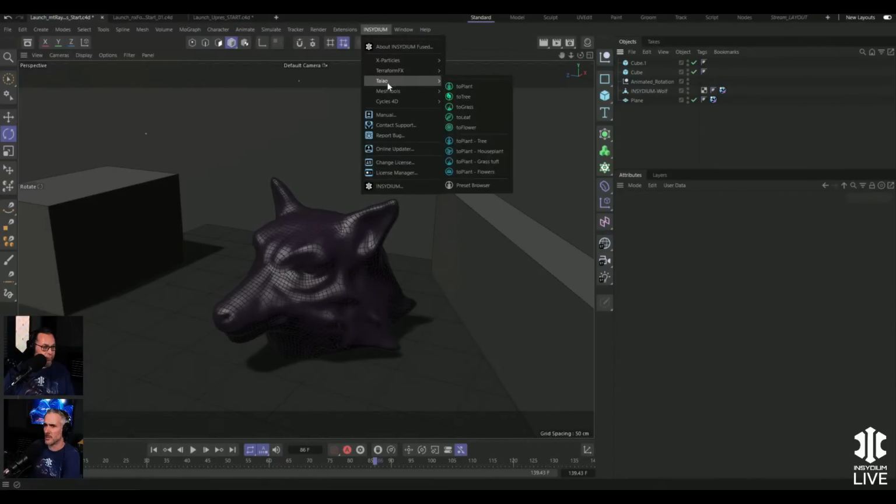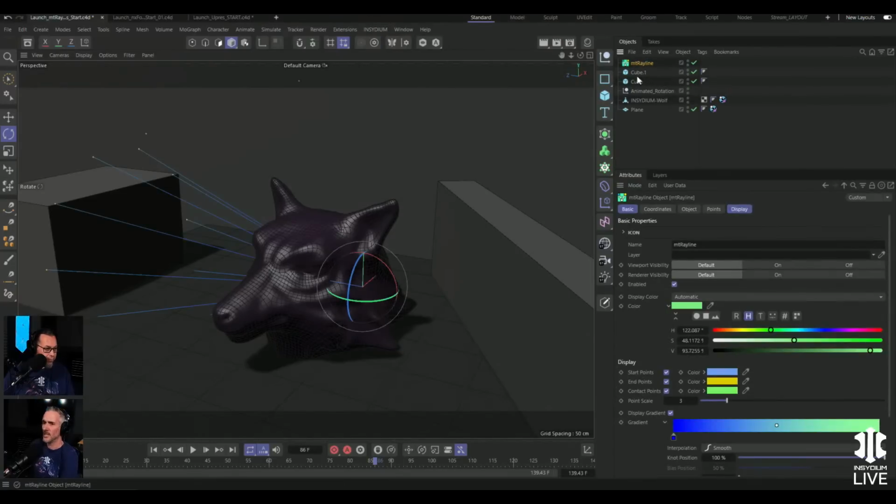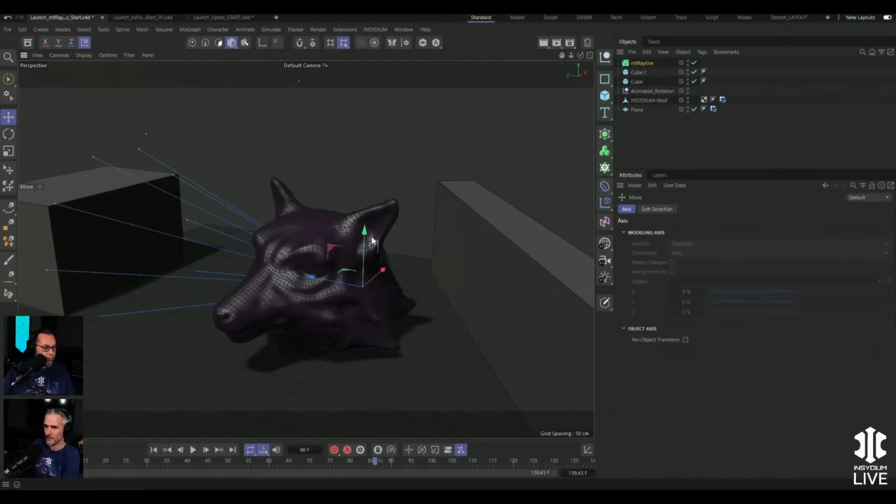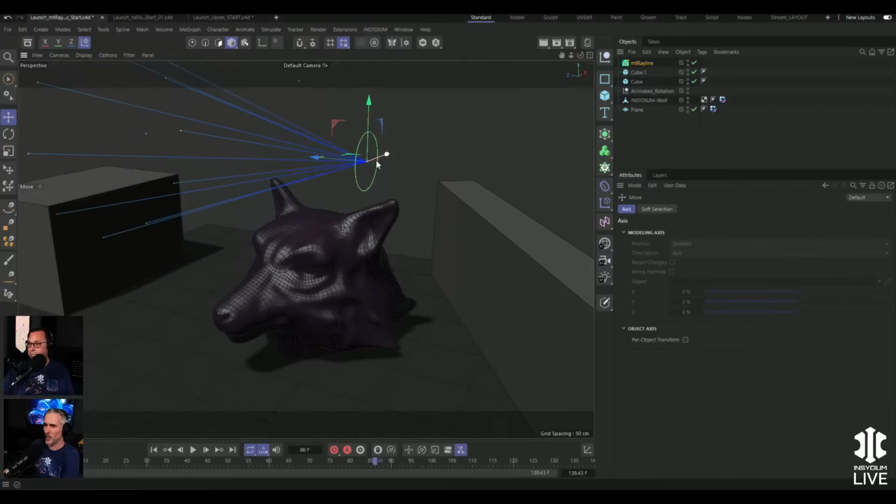If we go to MeshTools, we can bring in MeshTools Rayline. There you are. And what this does, let's just bring it up. We have an object. You can change how it does this, but it casts these rays from the object, and then the rays will interact and collide with any scene geometry that you tell it to, and they'll bounce around, and then it generates these splines based on those rays, but it also generates contact points, which you can use in simulations and you can render.